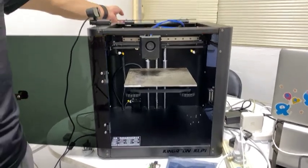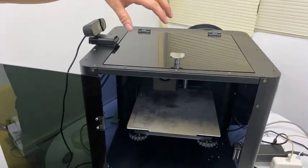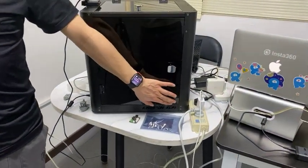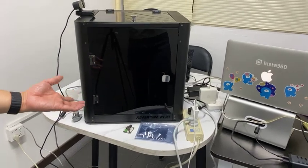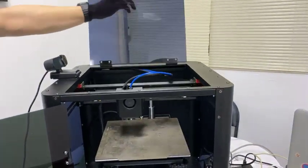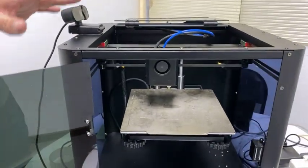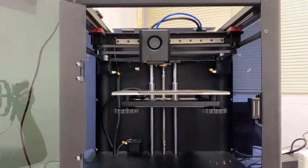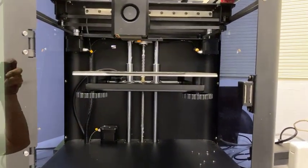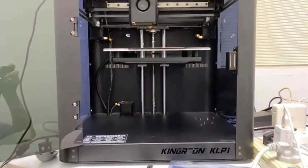If you want to do something else, as you guys see, this thing has an enclosure, right? I think some of you must try with ABS. If you print with ABS, this printer should be great for you. But one thing I must mention: if you want to print with ABS, we have not released the heat break yet, and it has a PTFE tube inside this heat break. So if you want to do something else, you must change that heat break first.